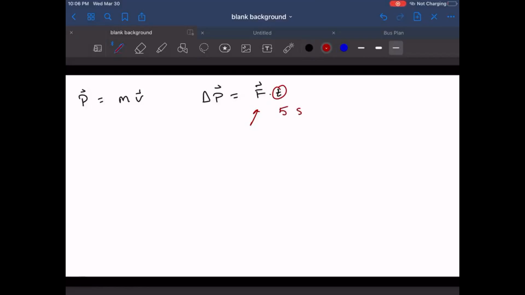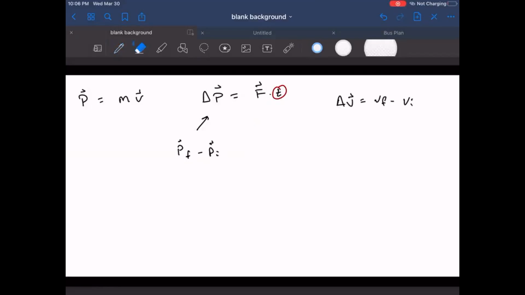You're familiar with that pretty well by now. 10 seconds, I don't care. 20 hours, doesn't matter. It's a time interval, a period of time. This is a change in momentum. It's pretty important. And so what does that delta mean? Same old thing as before, P final minus P initial, again, as a vector, just like delta V equals that, a change, a difference. And so, that's what this first page is, just getting a bit of explanation and information about this.